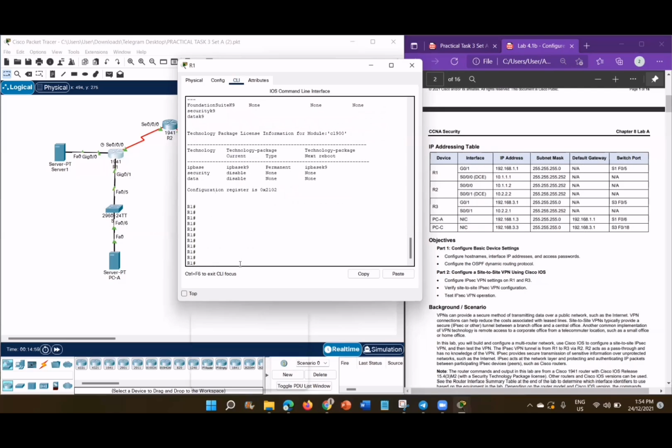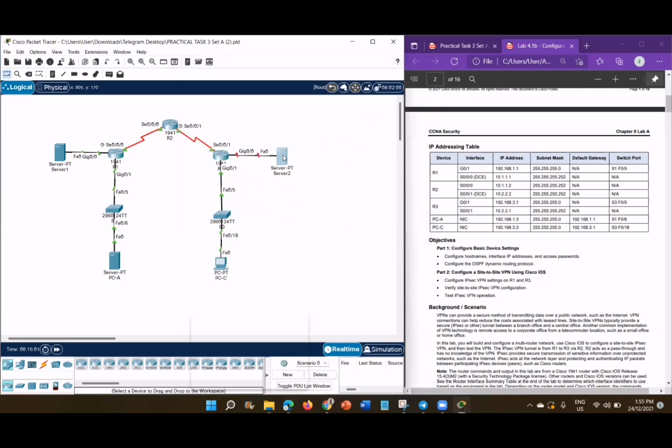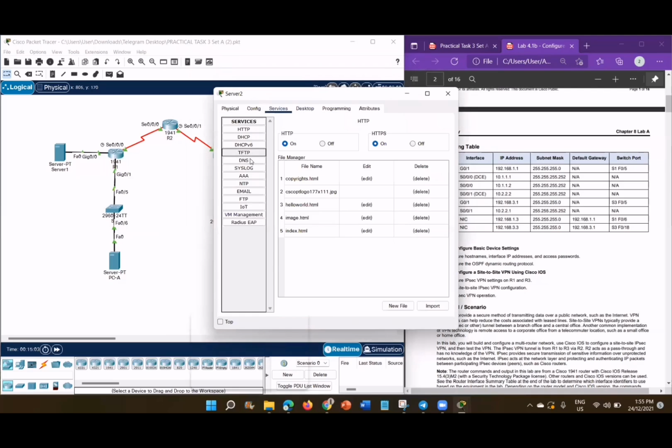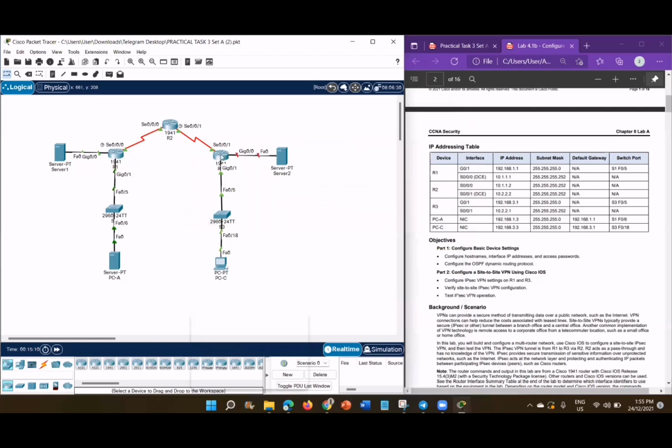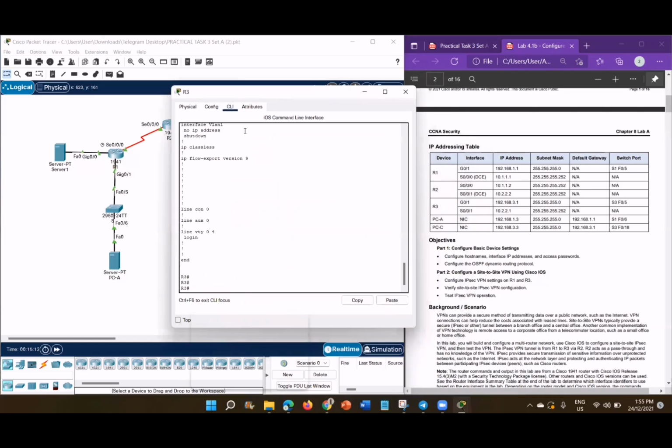And then I have to do the same. So I go to Server 2, and then Services, TFTP, and then I copy this. So after that, I go to R3. After enable, copy, do the same, copy TFTP flash.